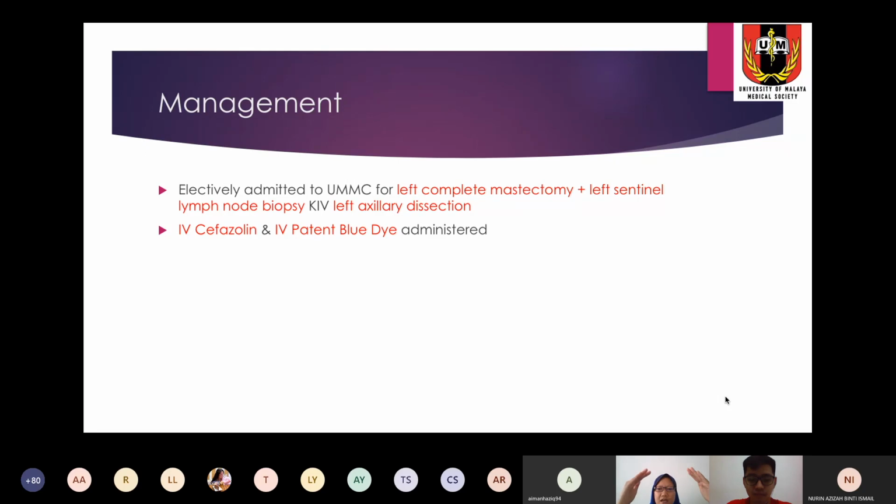Then how about the axilla? Some students said if you do mastectomy, you have to do axillary dissection. No, you should divide it into breast and axilla. And how about the axilla? You're talking about axillary surgery. Two things: clinically, is it suspicious or non-suspicious? Is it positive or not positive? If the ultrasound showed no suspicious lymph node at all, then you go for sentinel lymph node. If there is a suspicious lymph node on the ultrasound, then forget about sentinel lymph node, you do axillary dissection. So that is about treatment for breast and axilla.